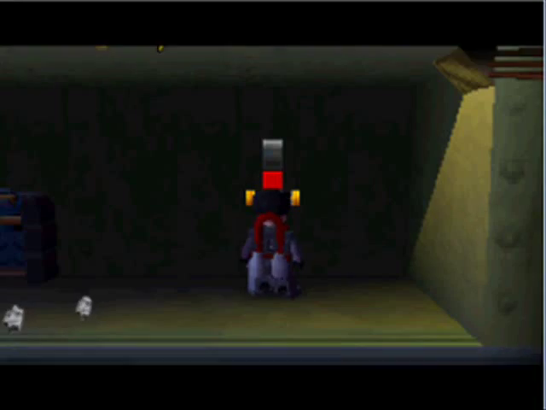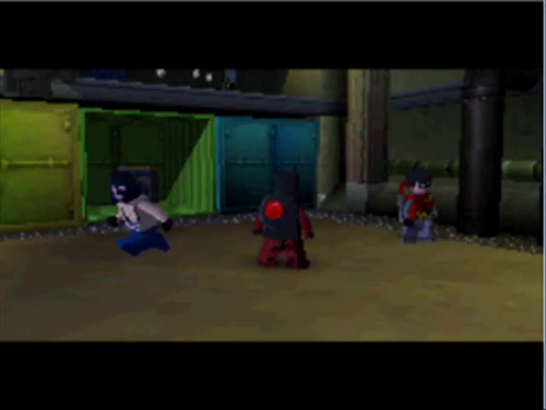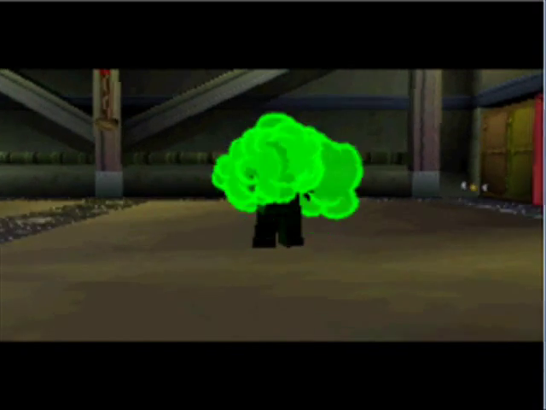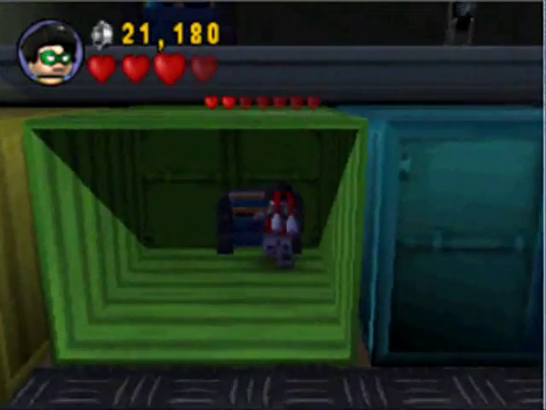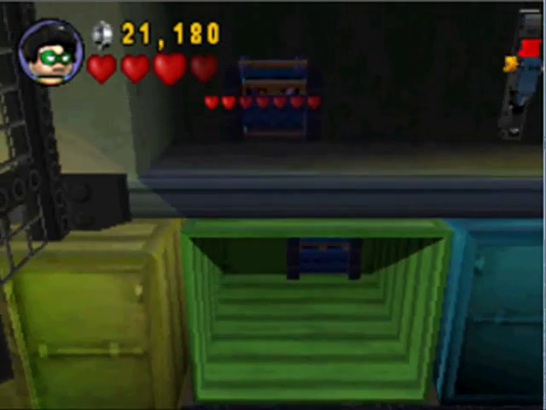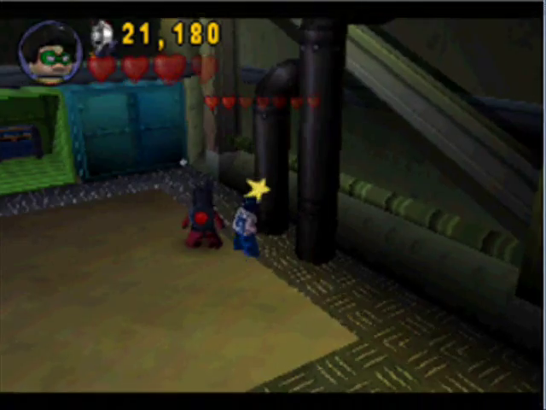Pull a lever. Steam vents. Nice. So now what we want to do is, you guessed it, lure Bane into these steam vents. Get out of the way. I think it's funny that they made him turn green, because obviously LEGO characters don't have veins.